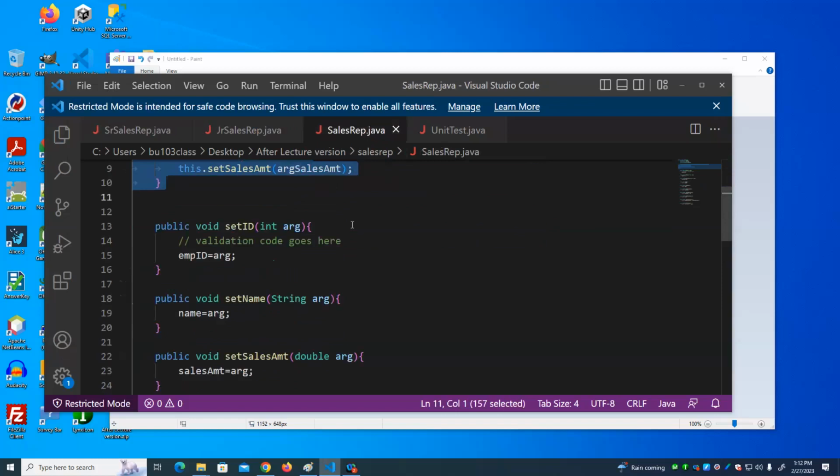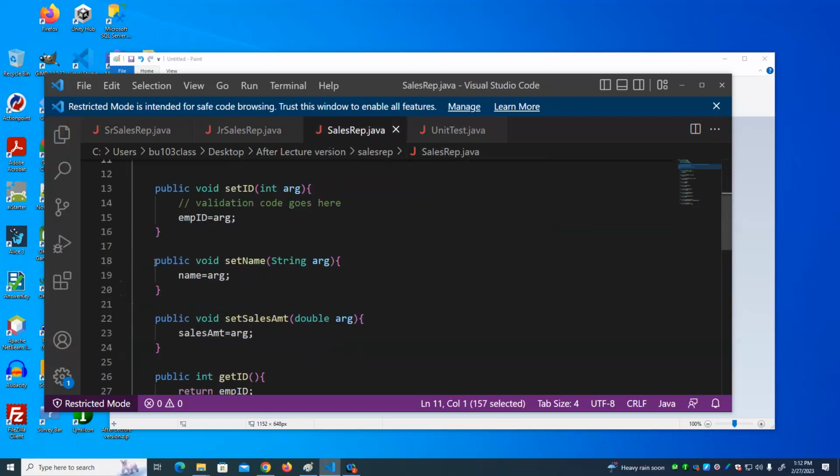Do I need to identify a set ID, set name, and set sales amount? No. I declared those in the superclass. There is no need for me to declare those in a subclass. All right. If there were extra attributes on the junior sales rep class or the senior sales rep class that were not in the sales rep class, then I would have to declare sets and gets for those.